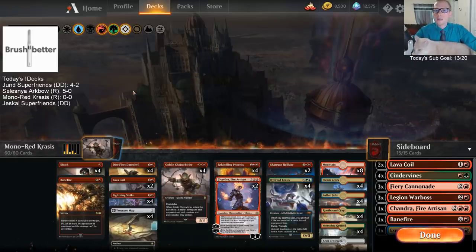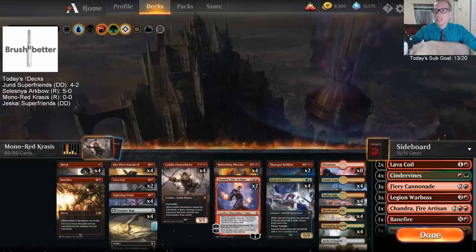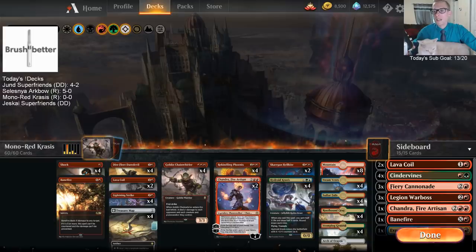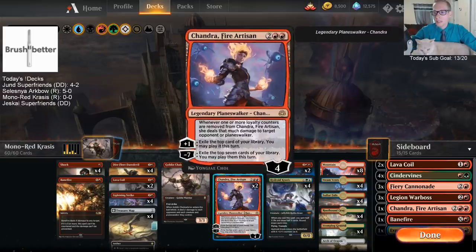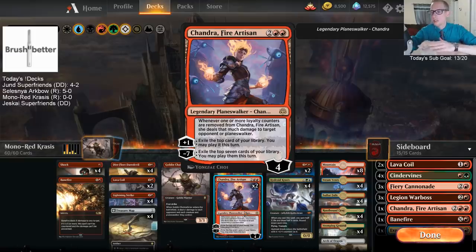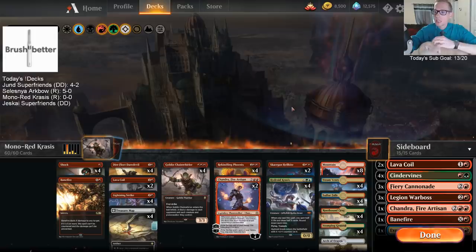So yeah, this is a mono red midrange deck featuring Hydroid Krasis. This is one of our favorite decks to play last format. This format, I haven't updated hardly anything. Basically, we had Karn, Scion of Urza in the 4-mana slot, and now we have Chandra, Fire Artisan. That's the only thing I've updated.